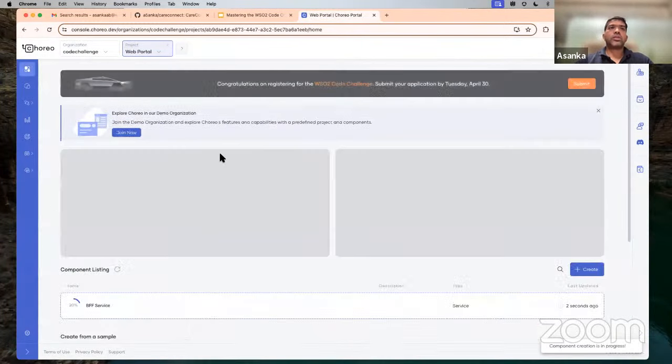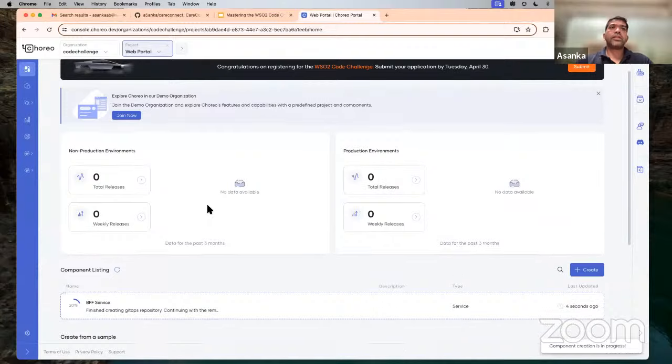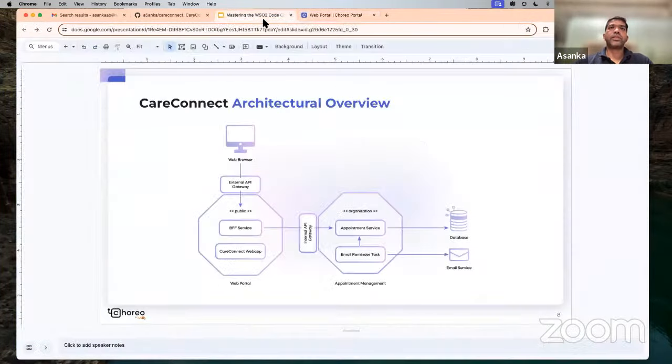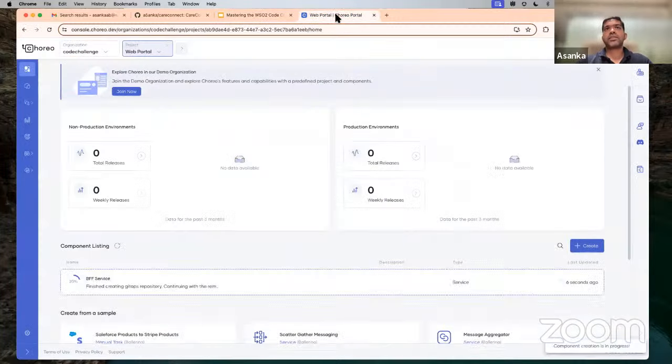Okay, there is one thing that we have to do. The connection to the appointment service is protected through the internal API gateway, so we need to get credentials or an access token which allows access to the appointment service.